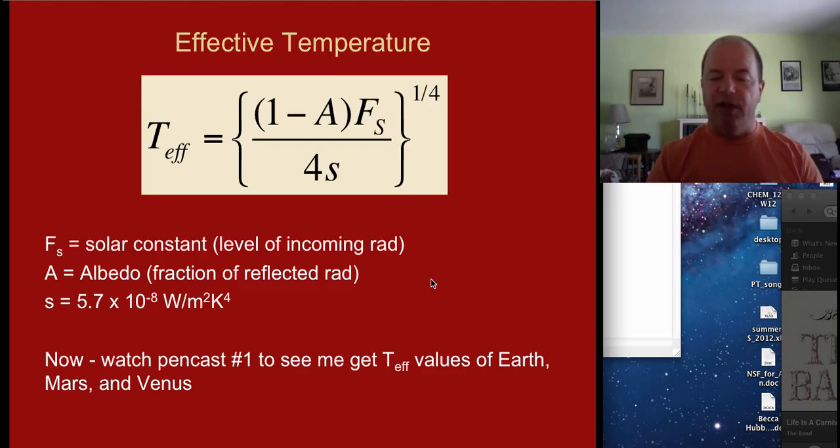Now what I'm going to do is plug some numbers into this thing to get the effective radiation temperatures of Earth, Mars, and Venus, and then we'll talk about them next. I'll just do my calculator work and sort of grind through some of the numbers here so that you can see how to do this. We're really interested in the end result here, so don't worry about this if this formula is just a little bit obnoxious.